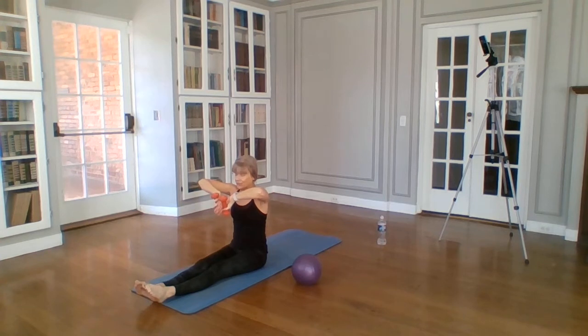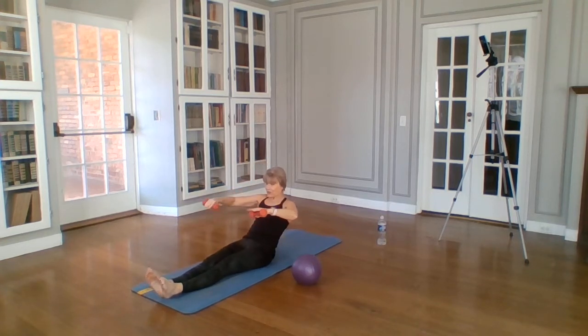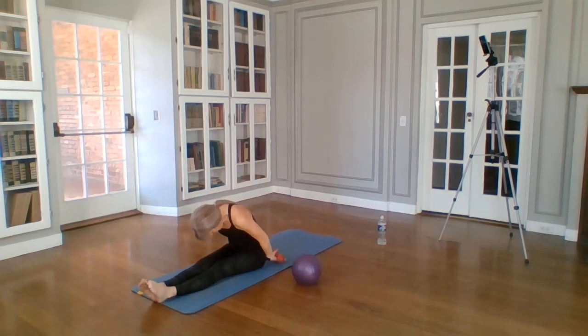So my knuckles are together. My pinkies are on top. And I'm going to draw these weights to the top of my sternum. I'm going to inhale, do nothing. On the exhale, C-curve back. The lower back will not touch the floor. Open up the arms as you inhale. My fingers are reaching long. My thumbs go down, my knuckles go back, and they touch the mat.